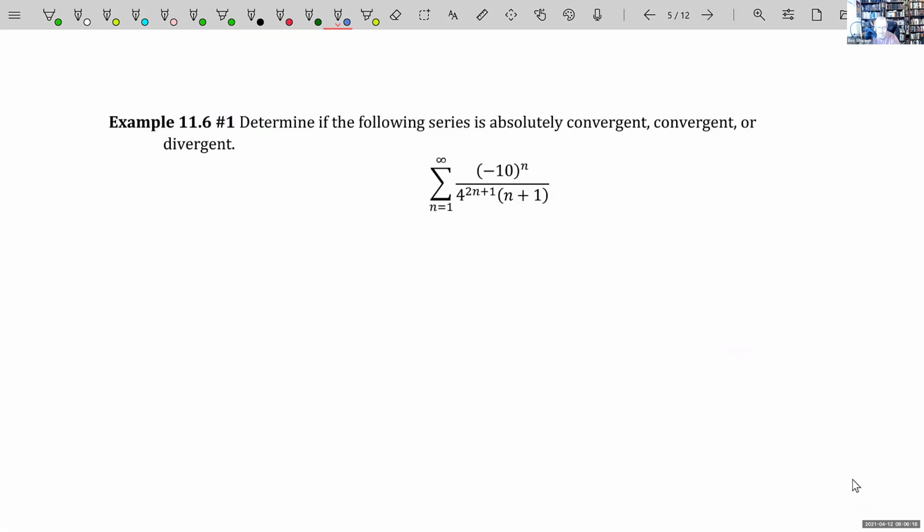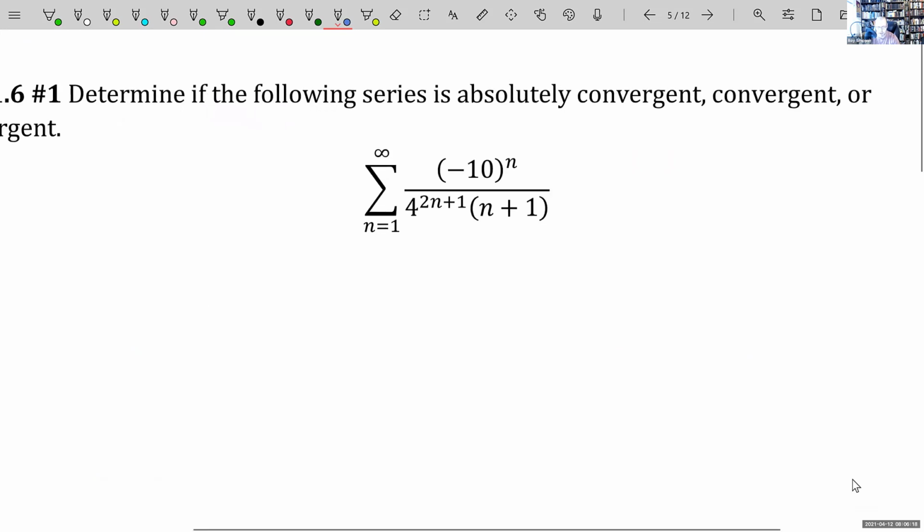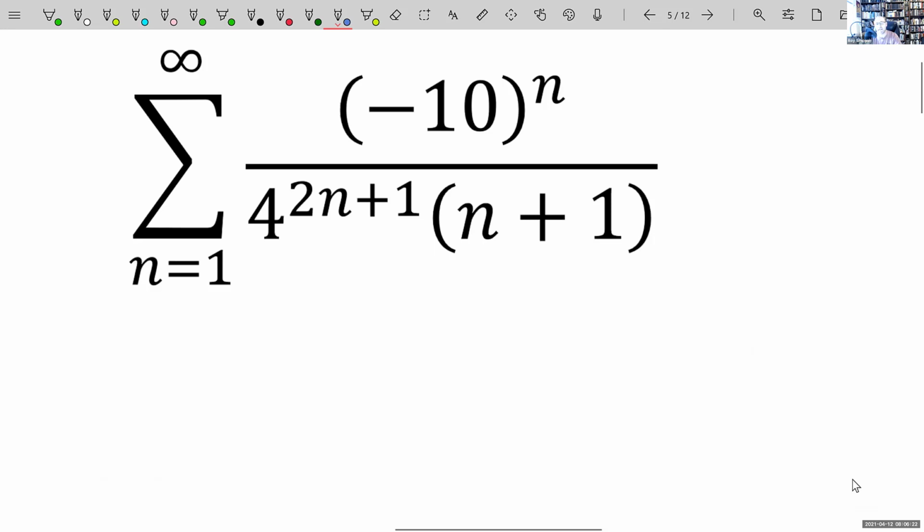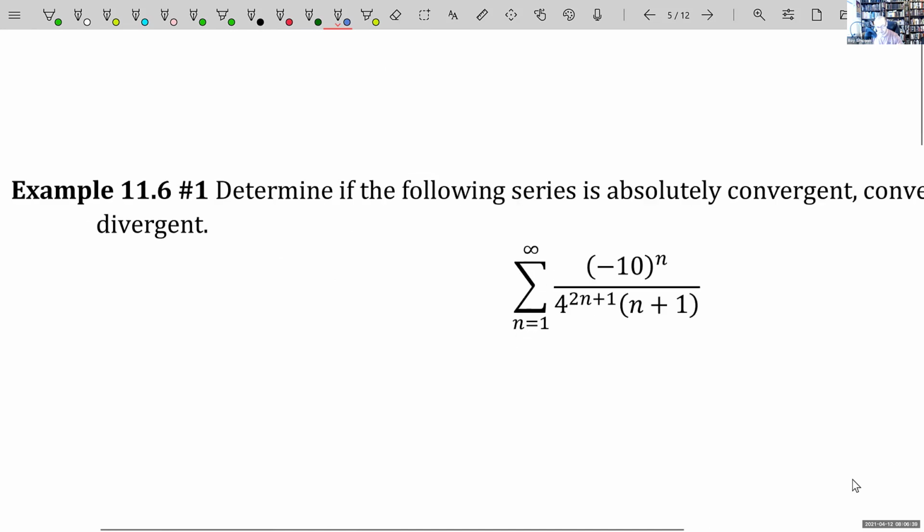It's a really neat test. Take a look at this horrible looking series. Terrible looking series. Atrocious series. And if you think about all of your previous tests that you've learned, it's not geometric because not everything is to the nth power. So I'm just going to say not geometric.